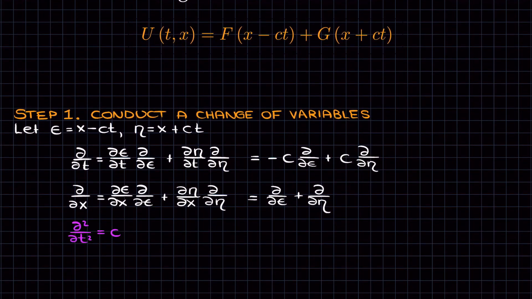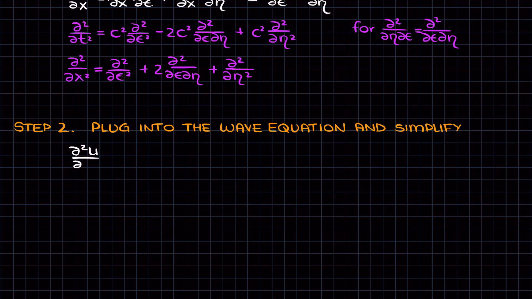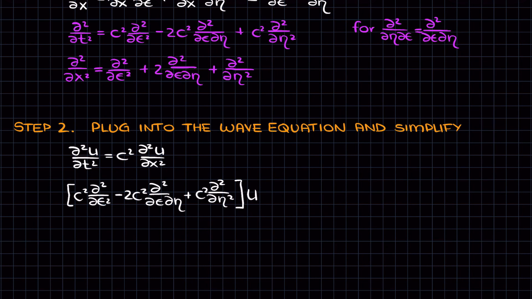Now let's square d/dt and d/dx so we can plug them both into the wave equation. Writing out the wave equation for a wave traveling at speed c, and plugging in our terms for d²/dt² and d²/dx², we get the following.